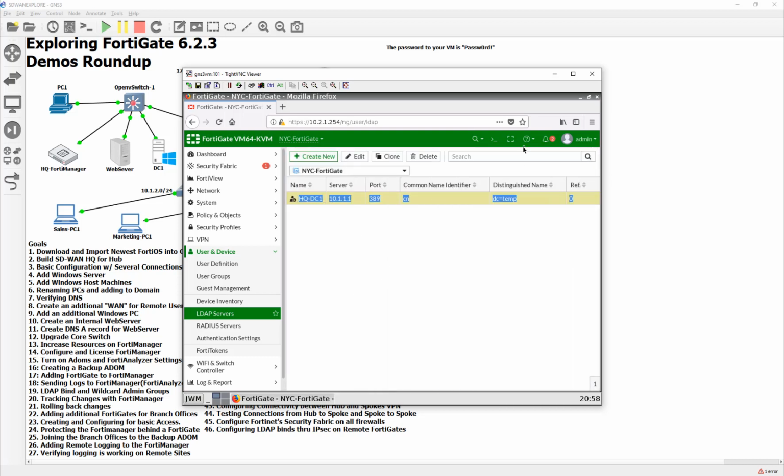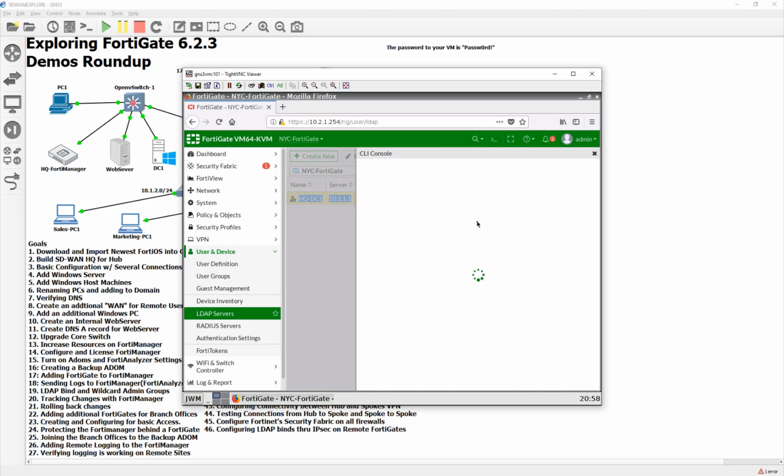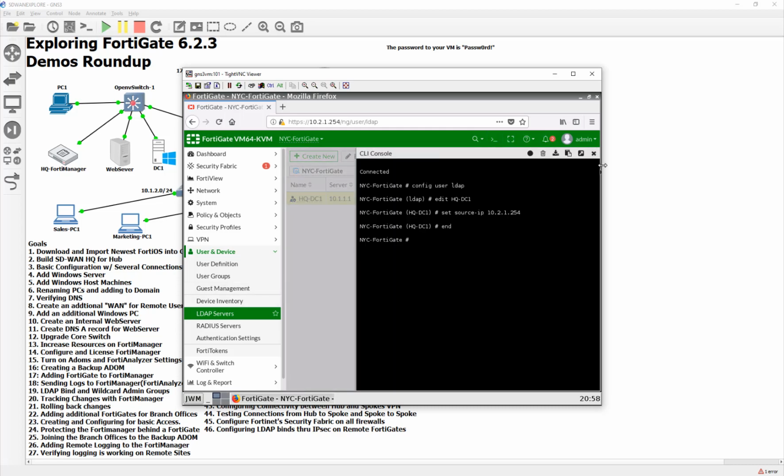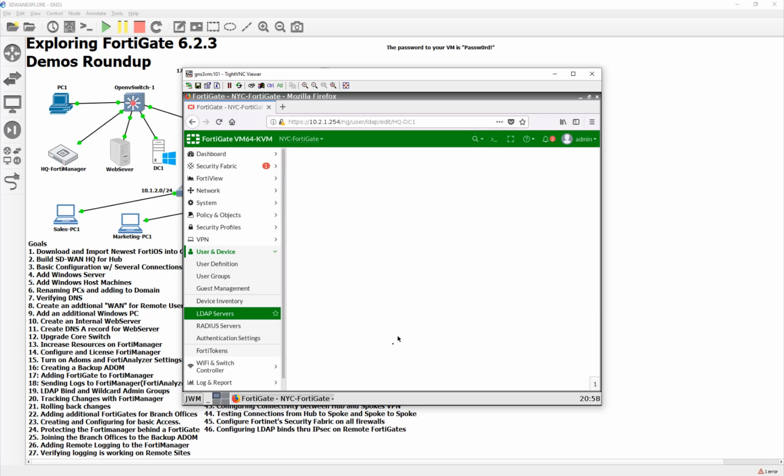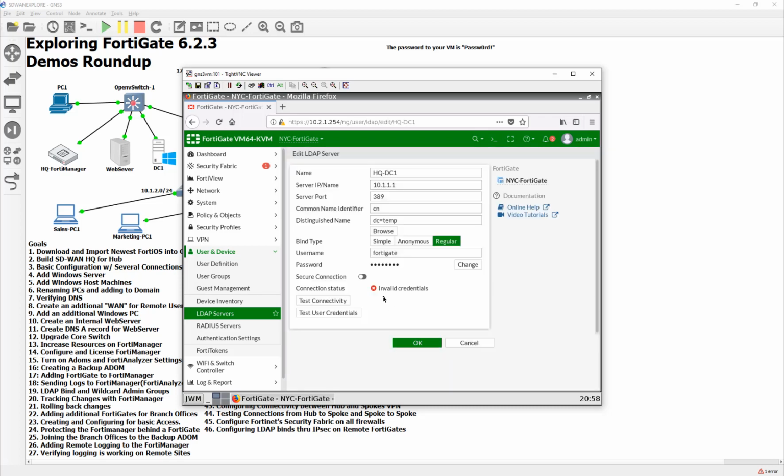So let's go ahead and now that that's been committed, I did commit that, right, by hitting end. Okay, just double checking. All right, let's go in here. Look at that. It went from can't contact it to invalid credentials. So let's take this out because that's not our distinguished name. All right. And let's go ahead and try our password again. I can't remember what it is. I might have to reset it. So test.